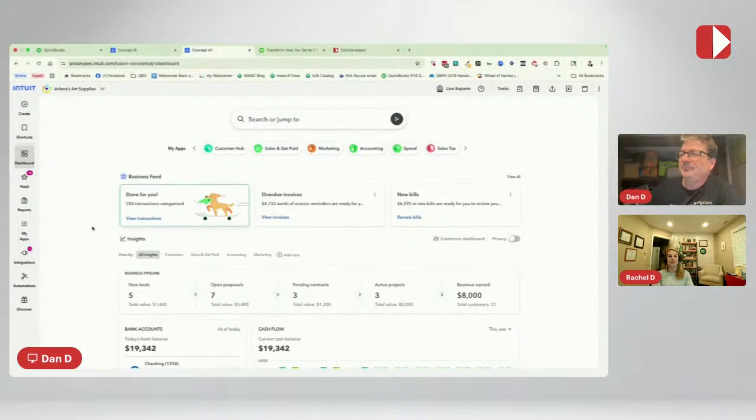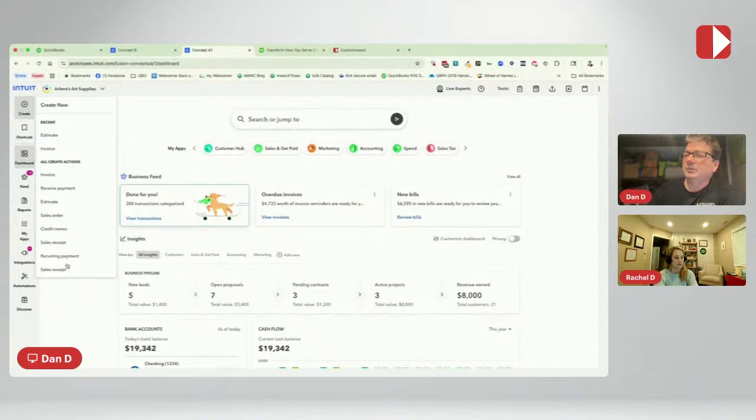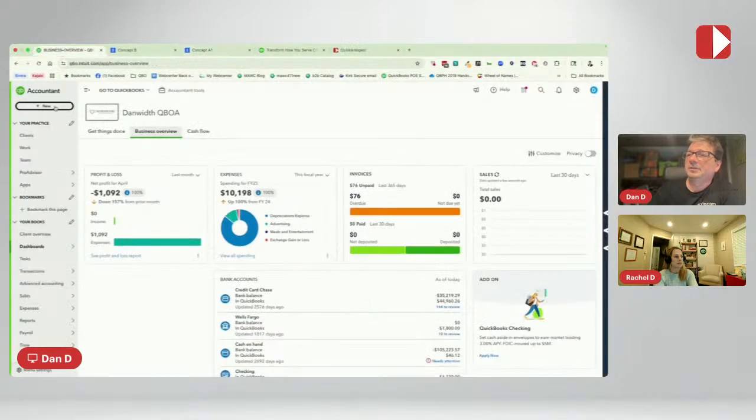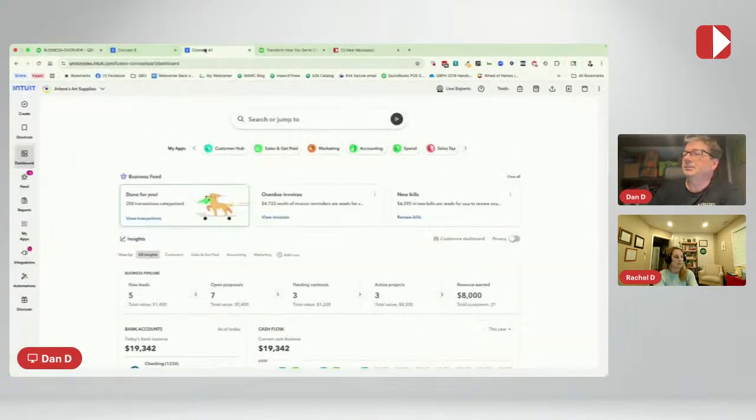Oh my goodness. But let's just go through some of the navigational changes, because this prototype doesn't have any data in it anyway, so I really can't go into transactions and things like that. But we have our plus new button, which is now just called create. And then you have all of your main transactions to create, which is the plus button. So going over here, this guy has just kind of turned into this guy, right?